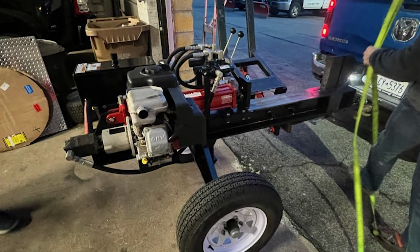Now, after seeing the quality of the product that American CLS is putting out, a buddy of mine sent me one that he found used, a little bit of an older model that really looks like it's been babied. I told him, you need to jump on that because you're not going to find one of that quality. Trust me, I scour the Facebook Marketplace ads every day, even though I'm not in the market.